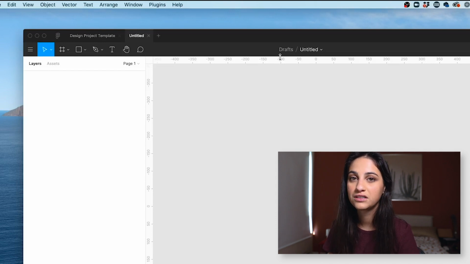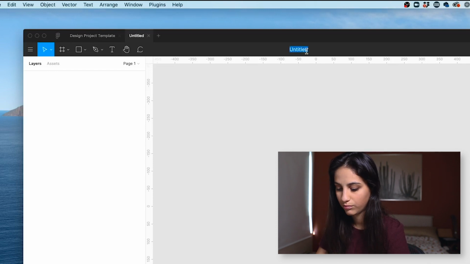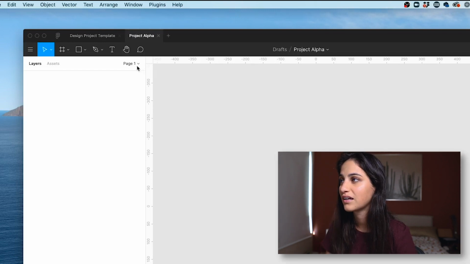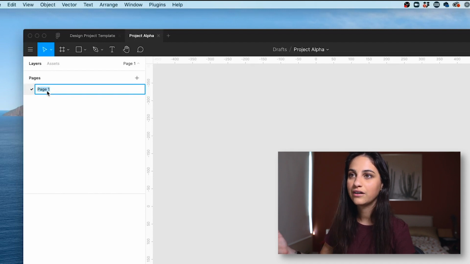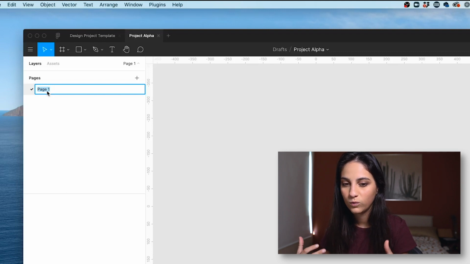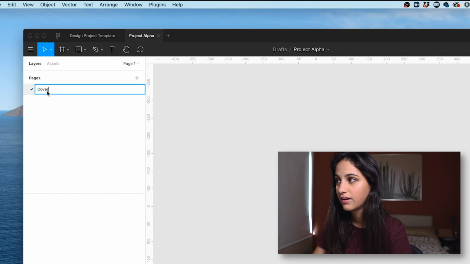So what I usually do first is, if I know the name of the project, I'll just rename it and call it Project Alpha or whatever it's called. All right, then I go here where it says page 1, I expand this and try to give myself some breathing room here, and start from the very first page. So in order to get unblocked, I try to not think about content yet, but try to put a structure to it, so that when the structure is in place, then I feel more ready and creative to actually start exploring.